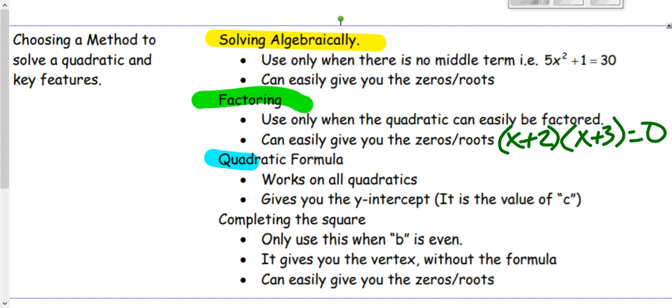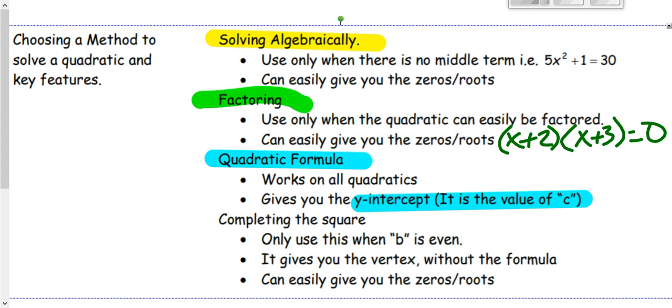We also have the quadratic formula. This will work for any type of quadratic function. And this also is an easy way, again, to find your zeros. Okay, the quadratic formula gives you the zeros. That's what you're solving for. But also when it's in standard form, you can easily get the y-intercept. Your y-intercept is your c value when it's in standard form. Okay, so it's not necessarily a feature of the quadratic formula. It's just a feature of standard form.